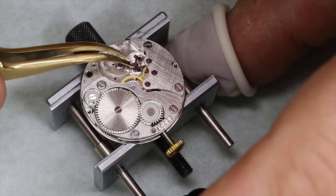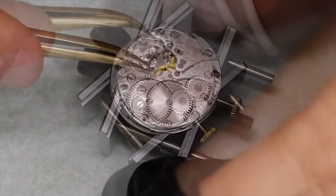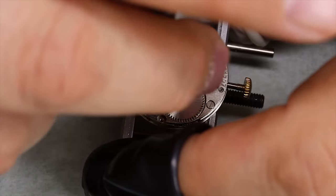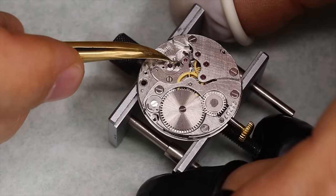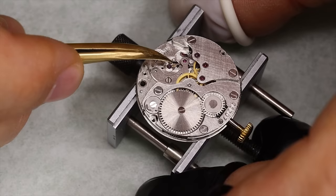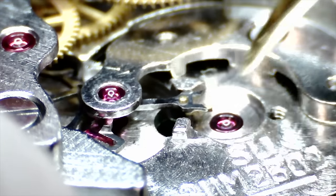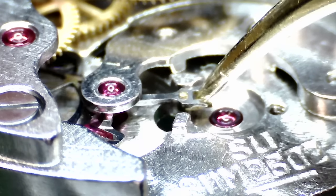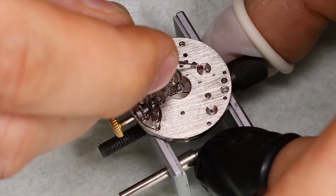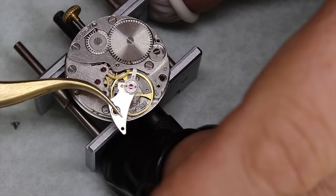We fit and drop the pallet fork and we're going to oil it with some 941. Let's go to a close-up of that — let's just put a little wind in the movement first. So we're oiling the exit palette — the oil will stay a little better on the tip of the palette on the face, and then we spread that oil over the different teeth on the escape wheel. With these watches typically having 15 teeth on the escape wheel, we oil three times and then flip the teeth forward five times for each oiling.